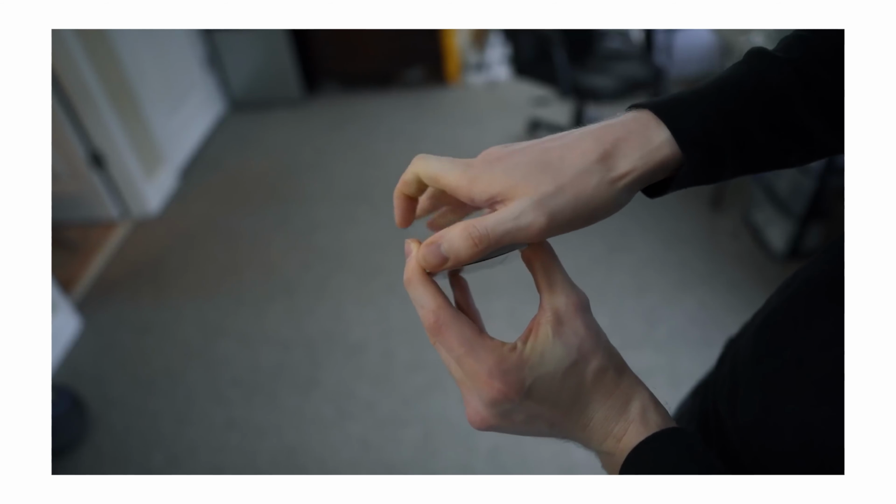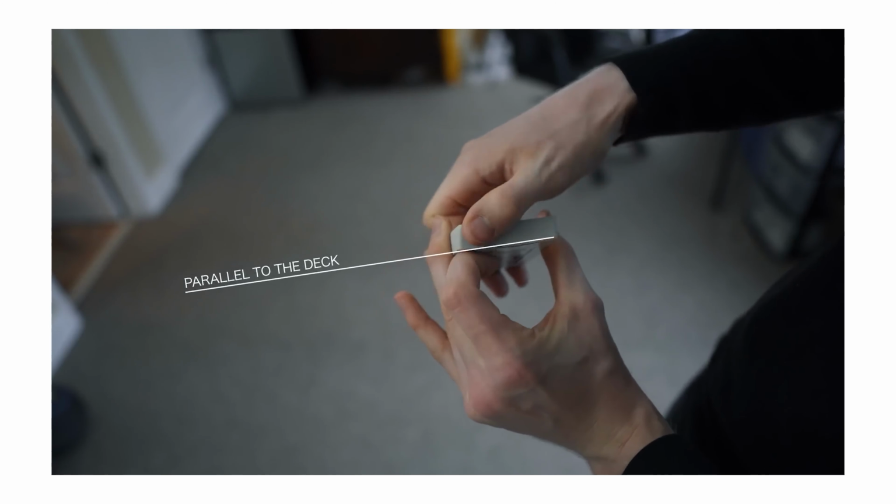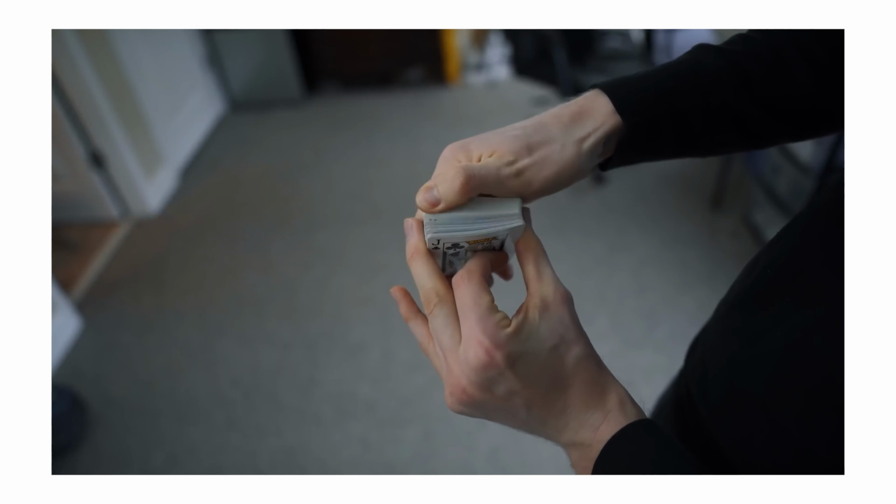There was just a couple of videos of it circulating on YouTube that I had to look at and examine over and over again before I figured out all that stuff I taught you guys in the troubleshooting video. That was all just from watching it, because it took me months and months to learn. I think it actually took me like 3 weeks to get it going, but months to get it good.